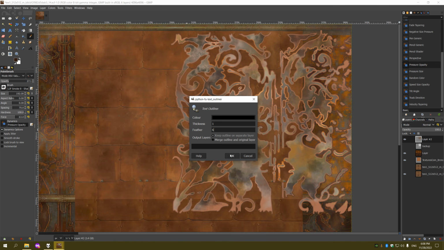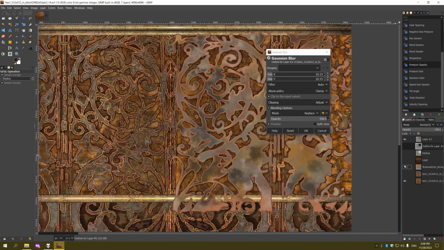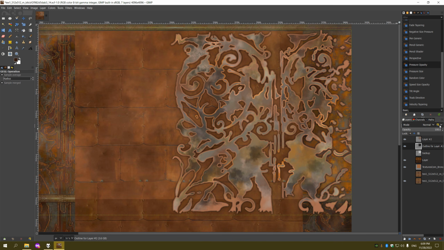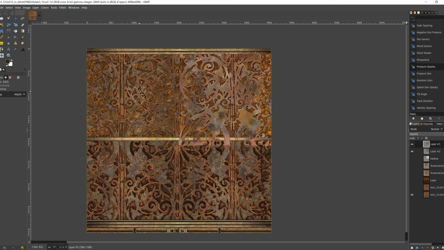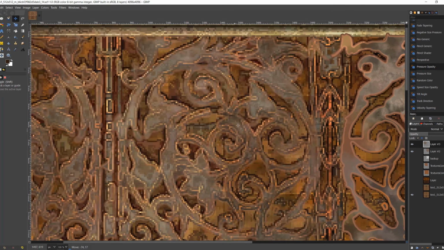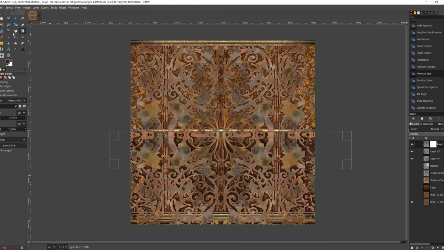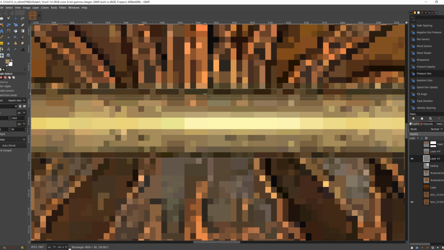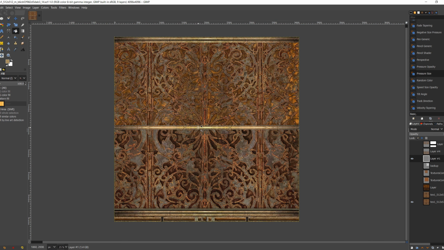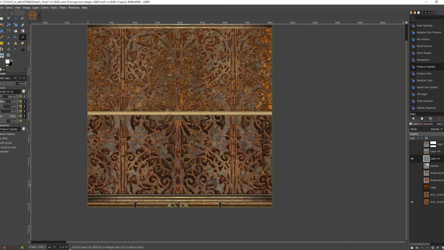I can also use an outliner plugin to make a quick drop shadow and get an even better sense of how the pattern is blending with the copper. I don't want all 4 quadrants to have the exact same shading, so I'm going to start mirroring the pattern before adding more specific details. Some excess needs to be trimmed near the center, and then I'll start on the middle bar to cover the seam.